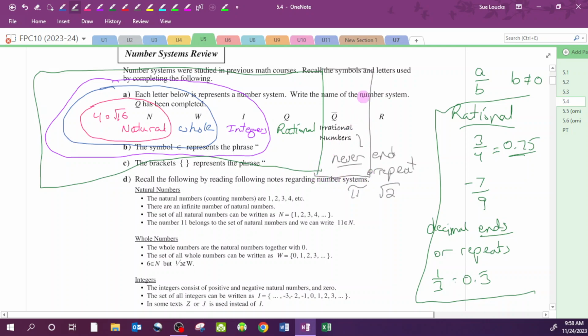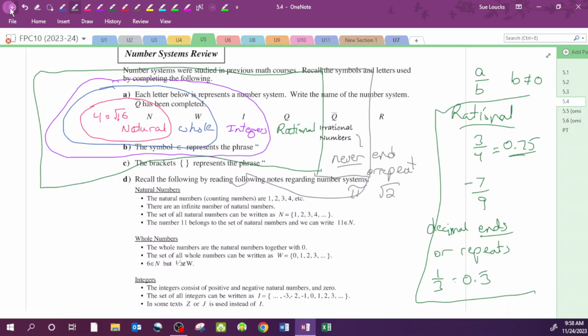And the irrational numbers, believe it or not, there are more irrational numbers than there are rational numbers, but the box is always smaller because there's only one type of number in it, so we don't make it a big box because there's not as many things that we need to write inside it. But anyway, both of those groups are infinite, and then those together make up the real numbers.